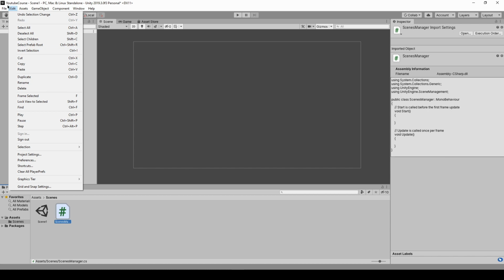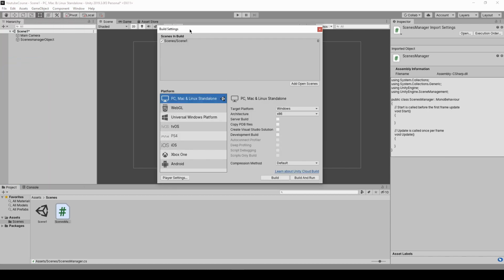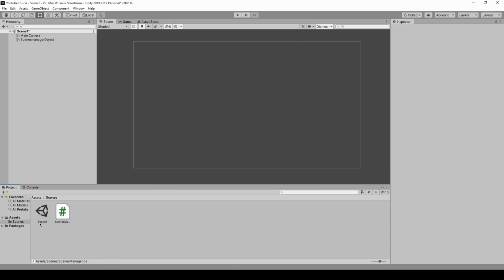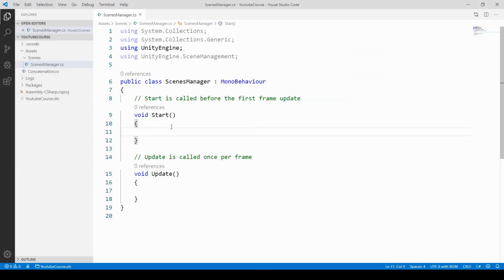It is in the file and then build settings. And here is a section scenes in build. So here you have to add all the scenes that you want to switch between or to be packed with your game. At the moment we've got only one, so let it live as it is, but as you can see there is some index on the right side. So we can manage scenes with indexes as they are put in here as scenes in build, or we can manage them with the name, like the scene 1 name. I prefer to do it with the build index, but I will show you how to do it in both ways. So let's open the script, and at the beginning we want to display those infos.